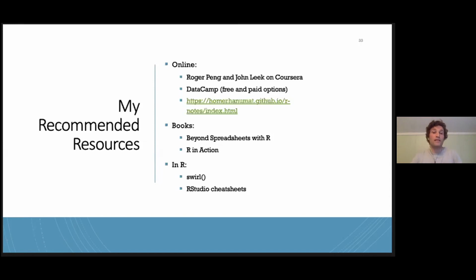And then within R, I showed you guys quickly how to install packages, and there's a package called Swirl. I would definitely recommend downloading that. It's kind of like an interactive R learning environment. You'll open up R and you'll do everything in the R console, and it will lead you through all of these different lessons of basically what the data types are in R, and how to code. So I think it was really neat. It was really cool when I was using it to learn.